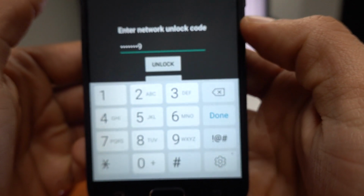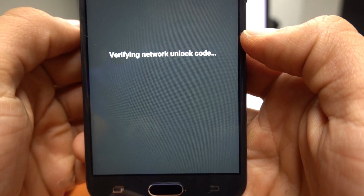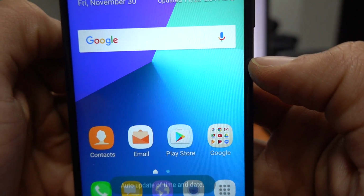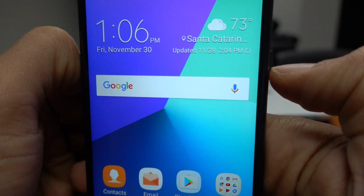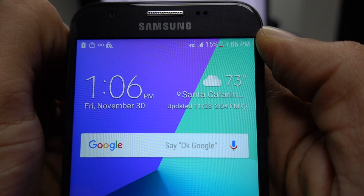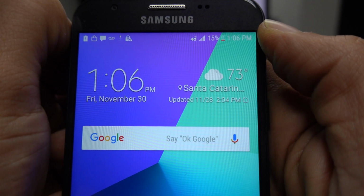After we're done entering the numbers, let's go ahead and click on unlock. And there you go, your phone is factory unlocked. So we did it with a Samsung, but remember, the process is pretty much the same for all brands and phones. So as you see here, I'm getting a signal. That means the phone is fully functional. So the process was easy, secure, it's not that expensive, and it's totally worth it.